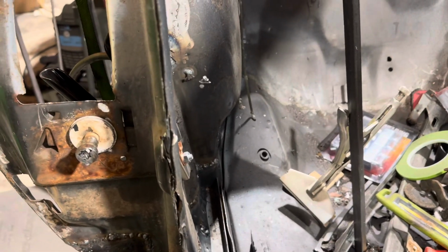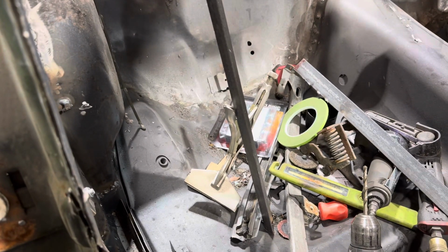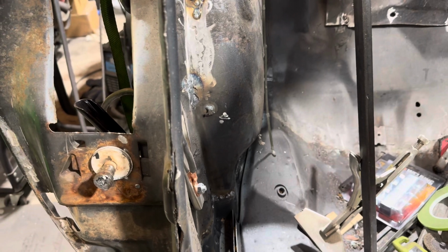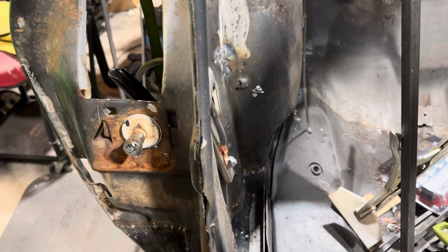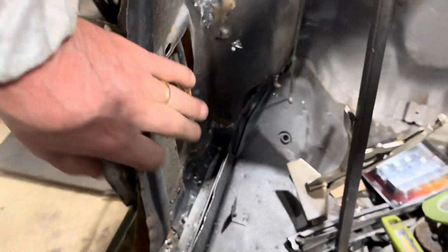But we're coming along pretty good. Still got my ratchet strap on there, so we're good with that. And yep, let's get you on some time lapse. Well, let me finish this. We'll finish that up now.